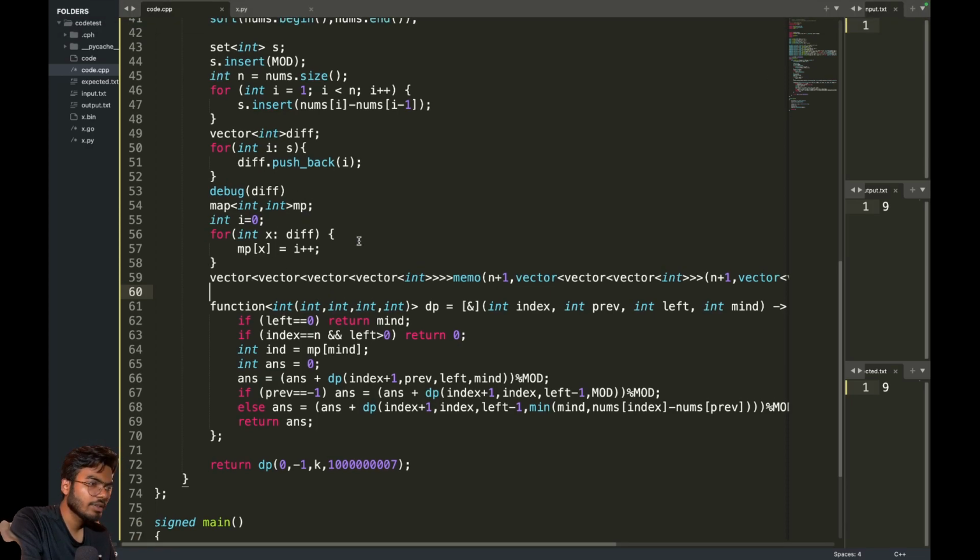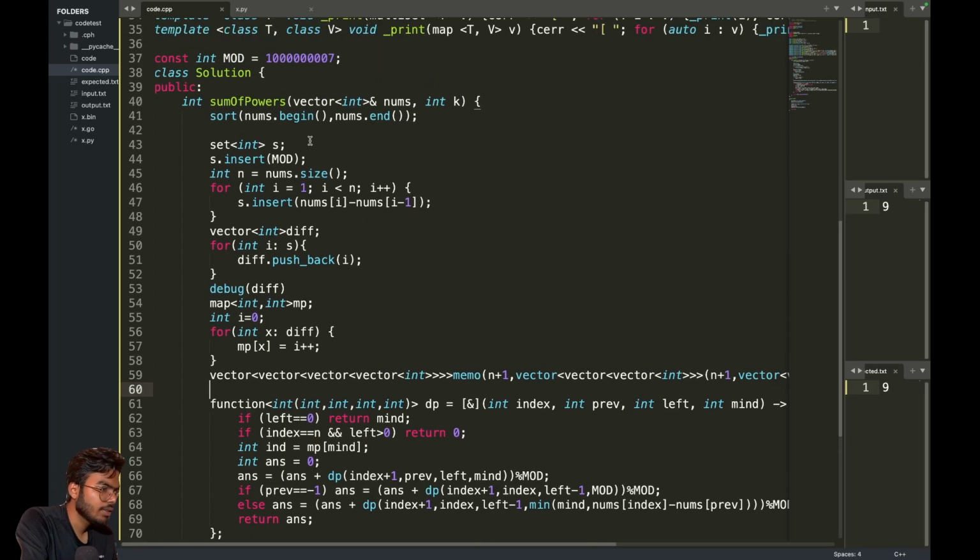How do I go about memoizing this code? So we have a memo, and we want to memoize this. Okay, since we have consecutive elements, and s.insert(mod), so mod will be in there. Num minus num minus 1, that is good.